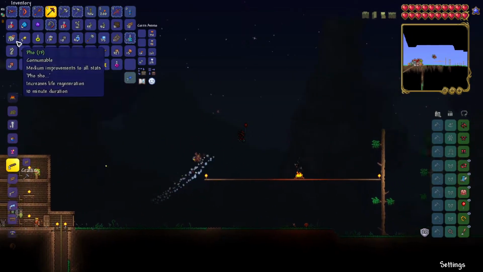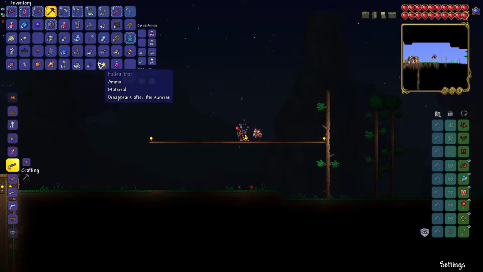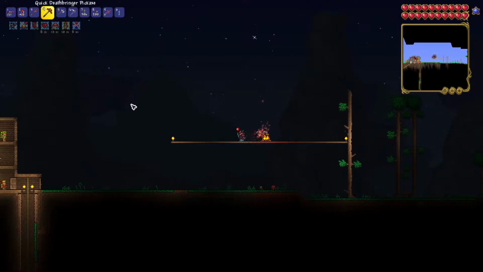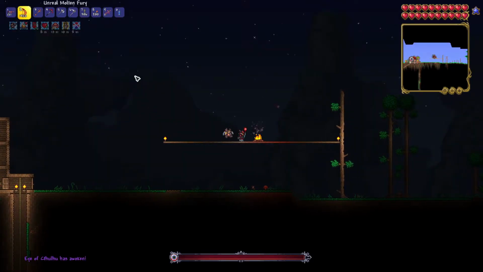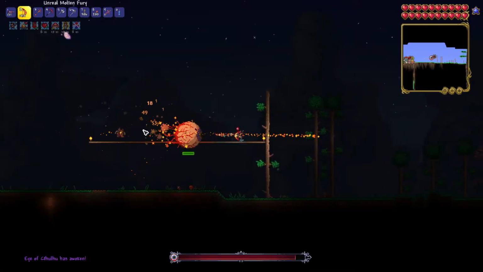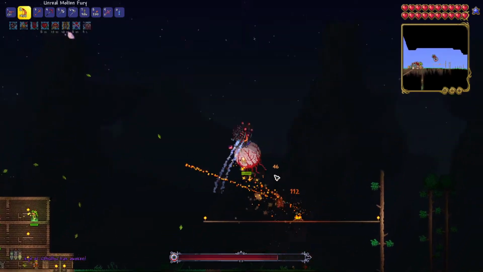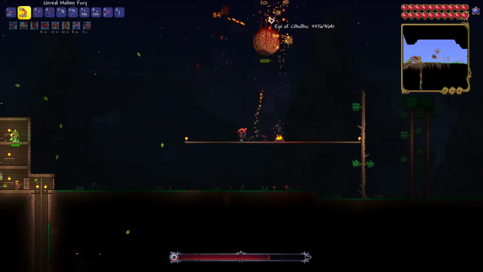And then we'll come over. I'll use some more food here. Did we use the shine? No, we didn't. We'll use the Heart Reach as well. This should be alright for us. We do have the Molten Fury. And yeah, this should be fairly straightforward. And we can dodge as well.